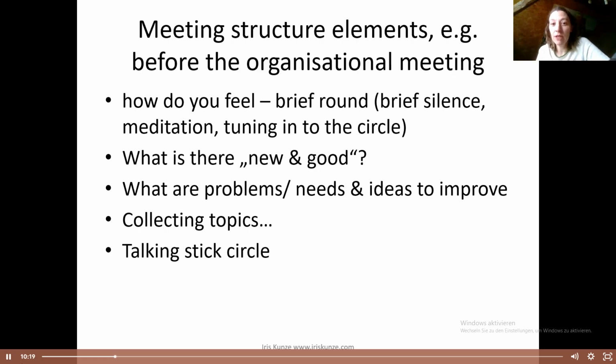So I really recommend this as a community culture. These are very simple elements that you can use. And of course, there is also more information on that. If there is something here you haven't understood or you want to know more about, please note it down and we can talk about it.